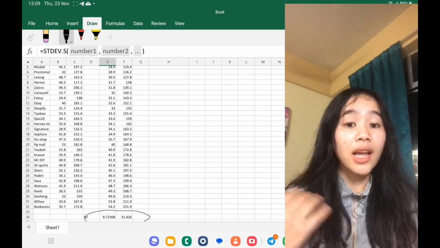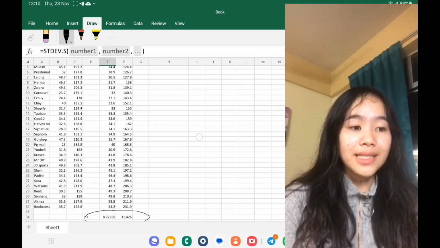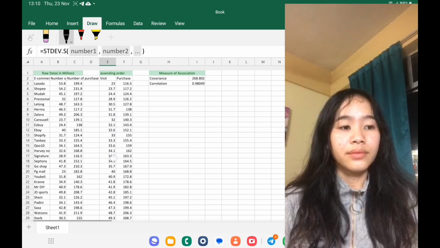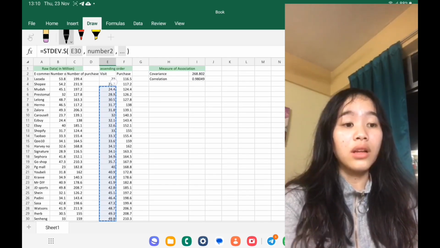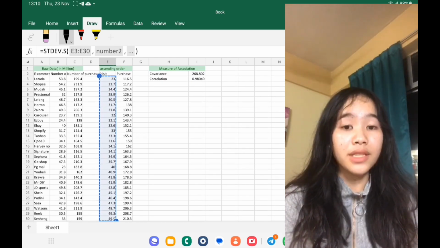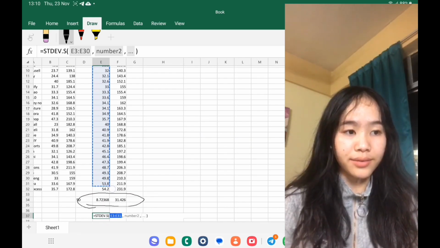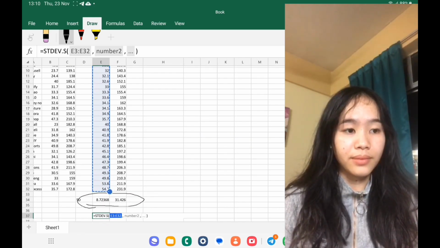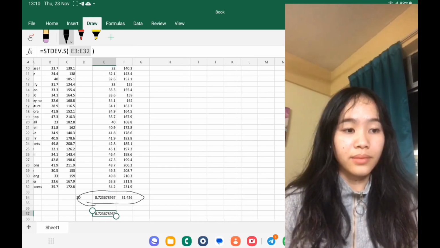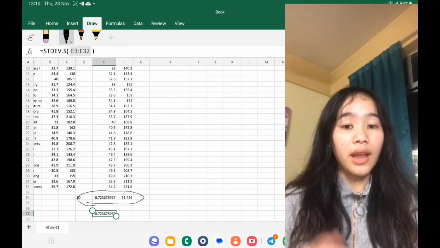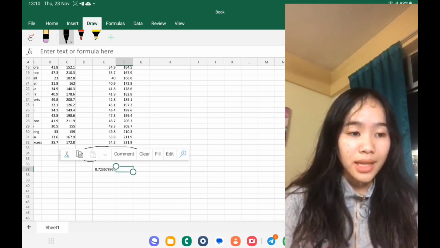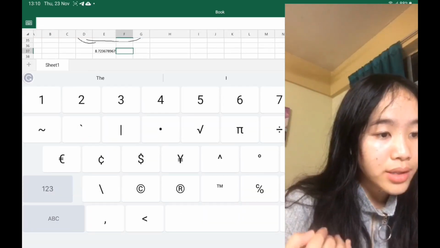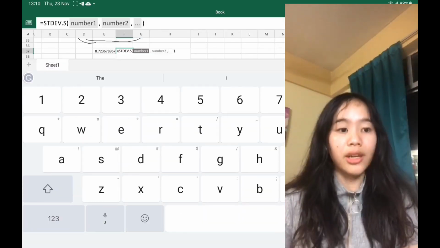First, we find it for the ascending order of visits. I will select all the table in the visits ascending order and press enter, and the amount automatically comes out, which is 8.723.